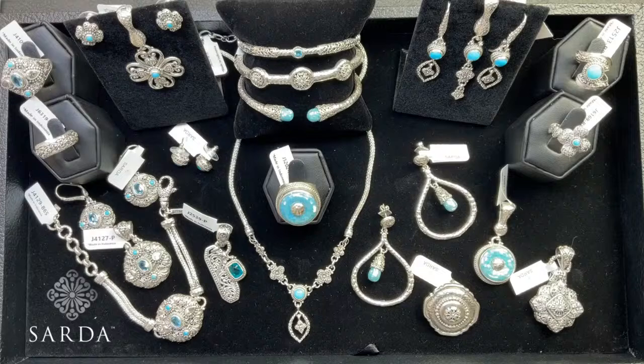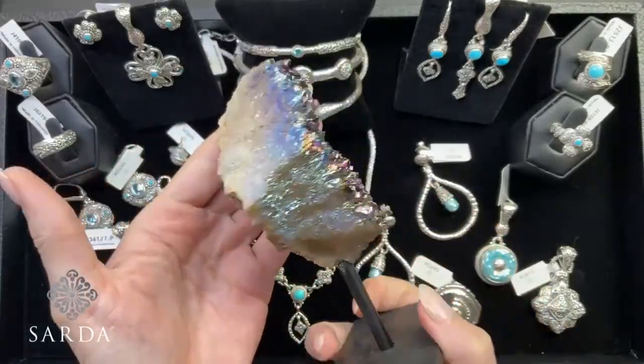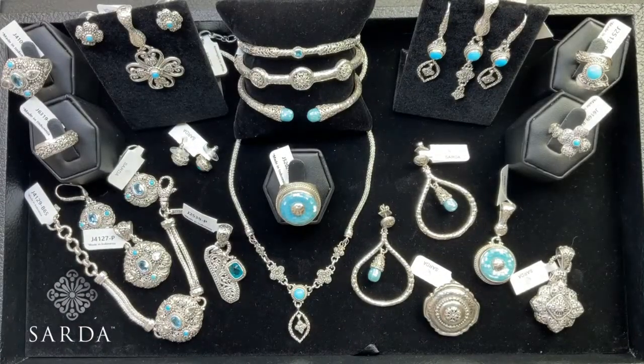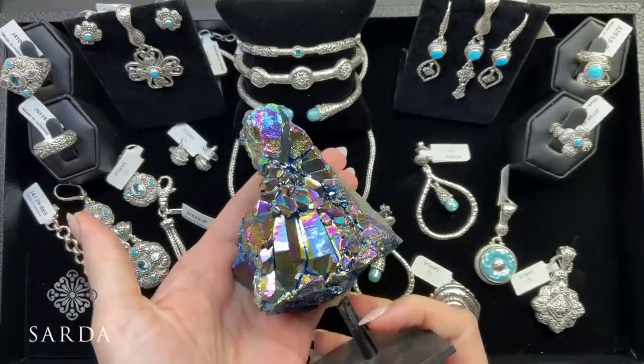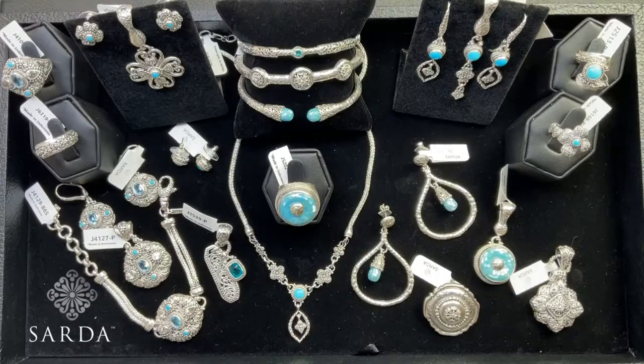We have a discount code today: 25RAINBOW — that's two-five-rainbow — which gives you 25% savings off the price you see on the website. That applies to any rainbow item, whether it's one we're showing today or from another rainbow vault. In addition, if you place an order of $175 or more, you receive one of these beautiful druzy statues — gorgeous! There's one with smaller sugar crystals and one with larger cuts. That offer will pop up in your cart once you meet the $175 criteria.